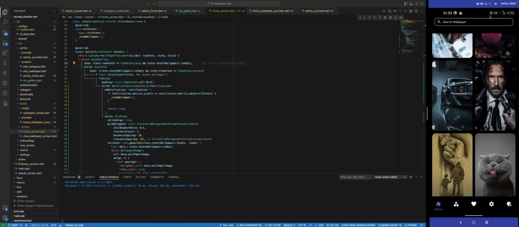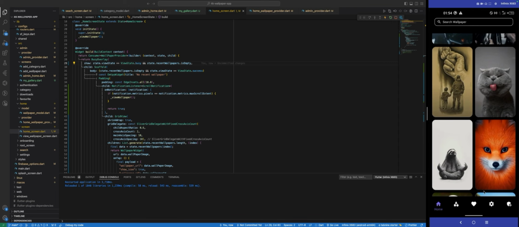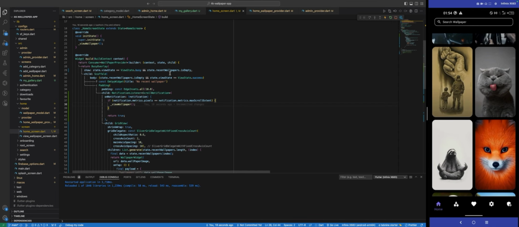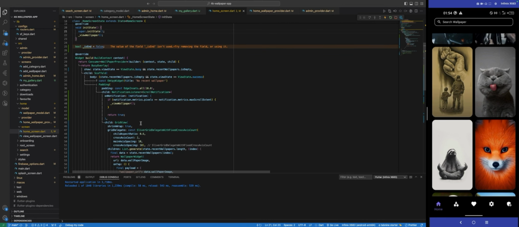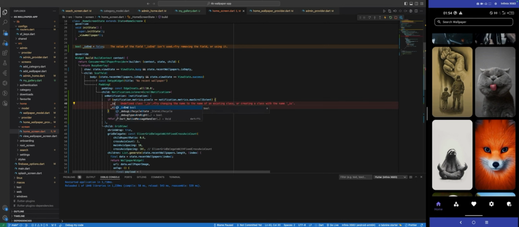Okay, so now we need to add that fetching new data message below here. And is end, we can set it to false here. Then what is going to happen here is, if the scroll position is at the end, what I can just do is call is end equal to true.